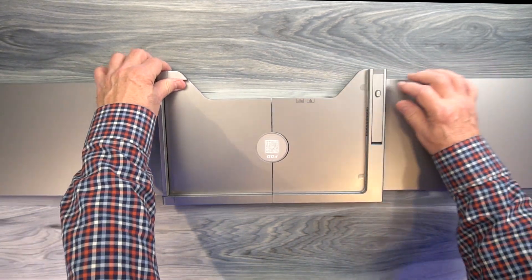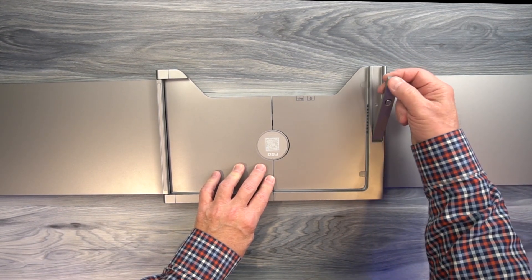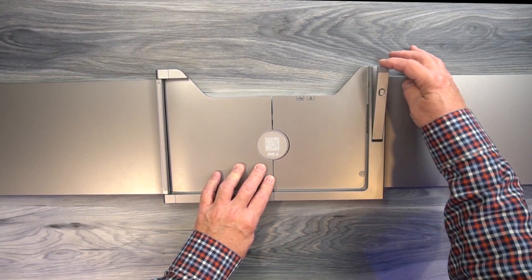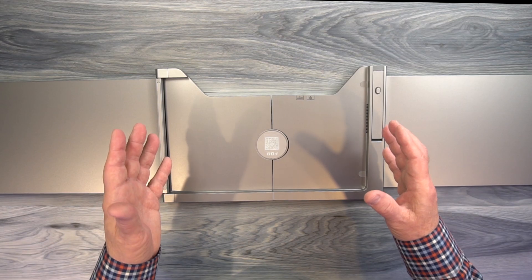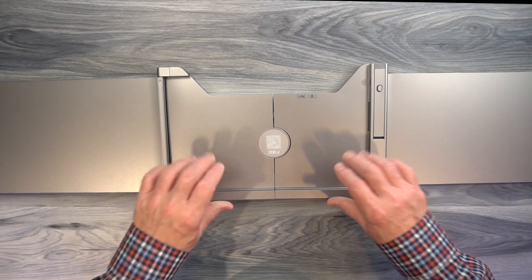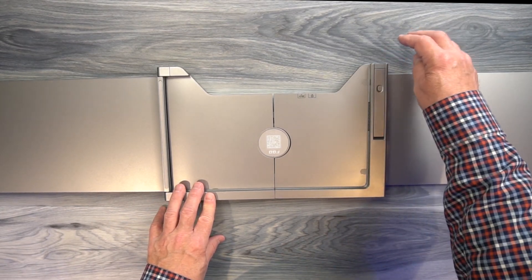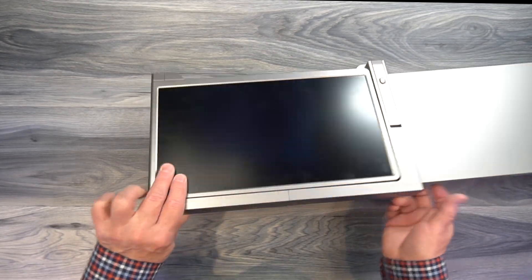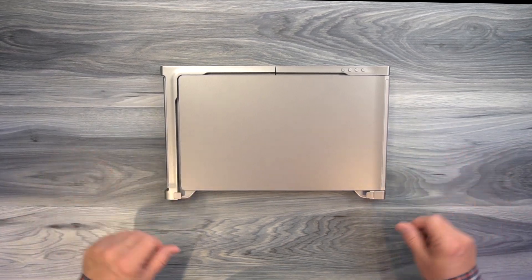Also on the back, here's the stand I was talking about. This allows you to actually hold the unit up using this stand. It's got a nice little foot on the bottom, and you can open or close it as needed, positioning it at any comfortable angle. This is important because a lot of systems on the market rely on the laptop monitor to hold the external monitors in position, which can wear out the laptop hinge over time. Having this little foot that holds it up is a really nice touch, and it's magnetically closed. When you're done for the day, you just fold it up, slide it in its case, put it in your laptop bag, and head off.